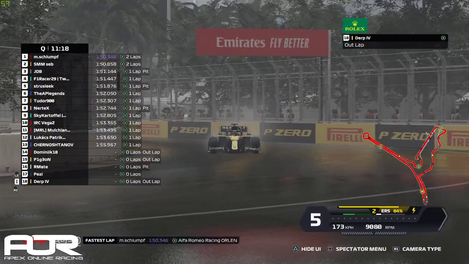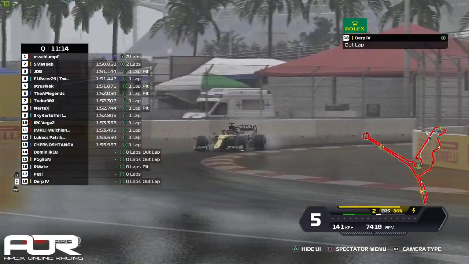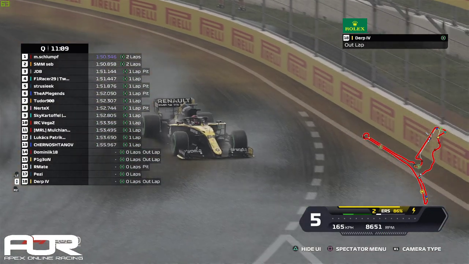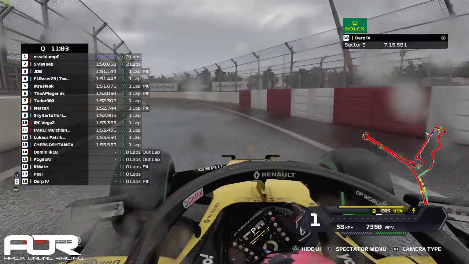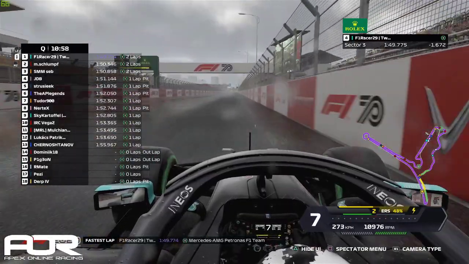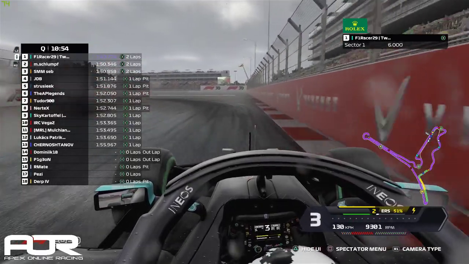Oh, Schlumpf goes P1 with 5 tenths. Good lap. As I was saying, those tires have some flat spots on Derp's car right now. Oh, he's heading to the pits anyways, never mind. Here comes championship leader F1 racer to set his second lap of the session, and he goes even faster by half a second once again. Into the over, M. Schlumpf.